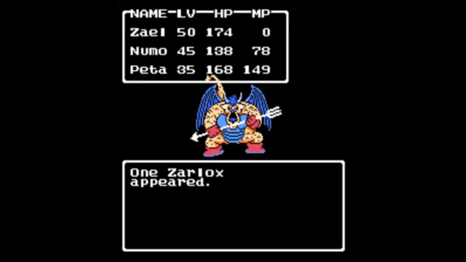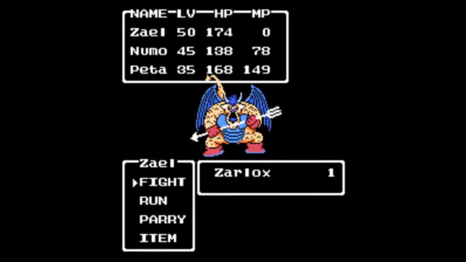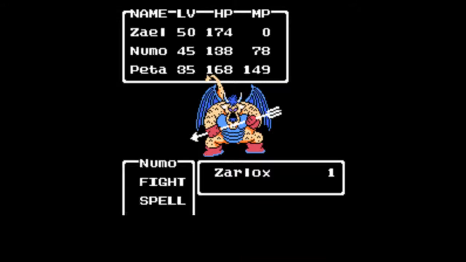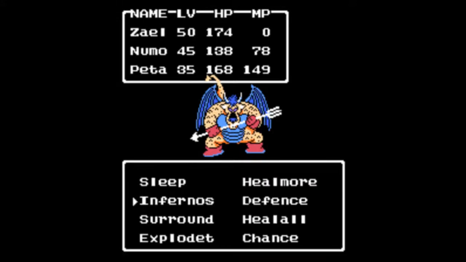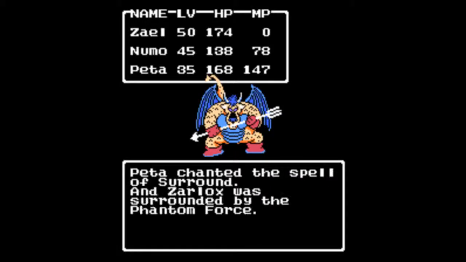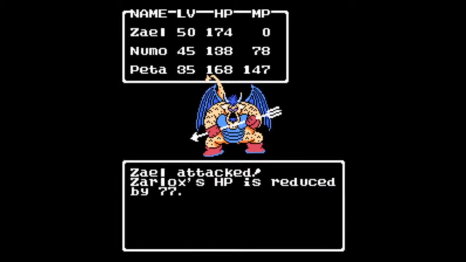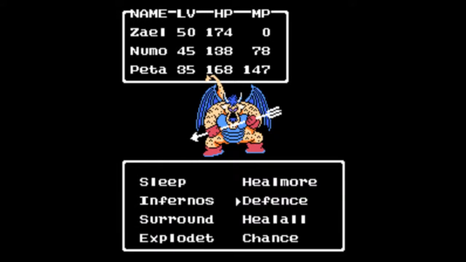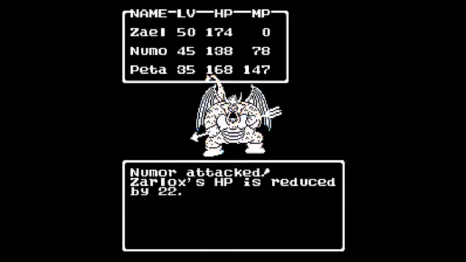And time for the next boss, Zarlox. The last of Hargon's generals, as it kind of is, actually. 250 HP and can drop a Staff of Thunder. He has some resistance to sleep and fire, but nothing too bad. You can use defeat on him, and it can work. And I think he has resistance to stop spell, although he has no resistance to defense or surround.